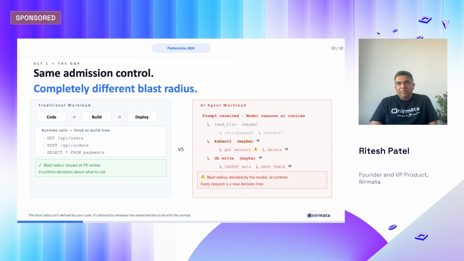Agent behavior changes based on the prompt received. Based on the prompt, the agent reasons and decides what to do next, and that may involve making a kubectl call or writing to a database. And this really increases your blast radius quite a bit at runtime. Every request could be a completely different decision tree. And that's the challenge we are dealing with now with AI.